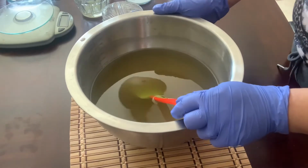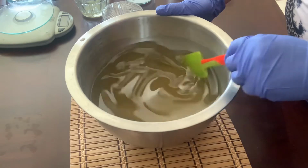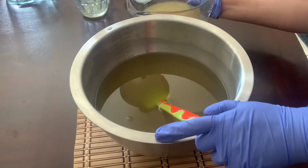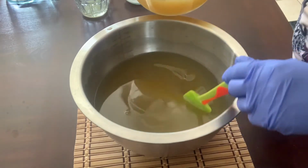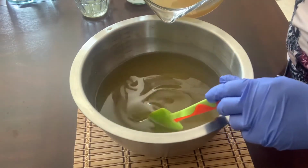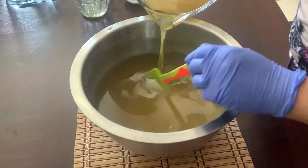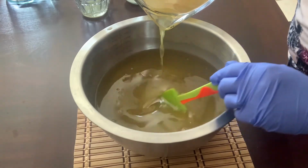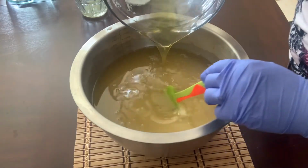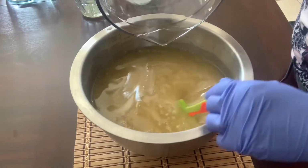By the way, the temperature of my oil is a bit high. It's not at room temperature, probably because I liquefied the hard oil. The temperature of this oil is about 100 Fahrenheit, and also the temperature of my lye solution is about the same.